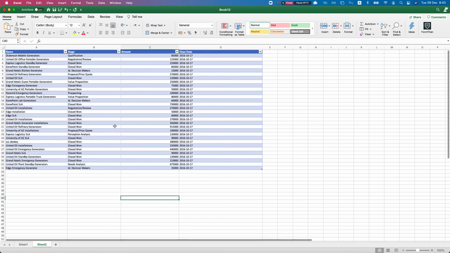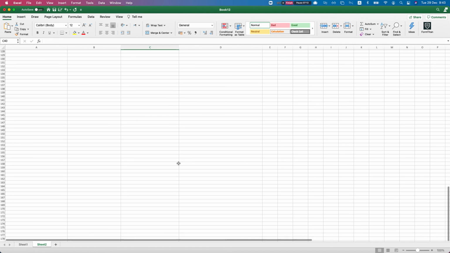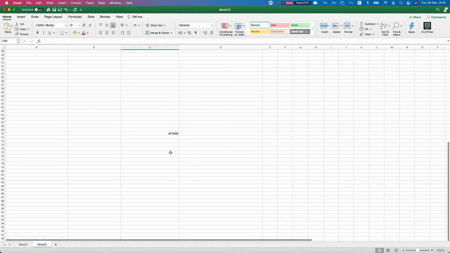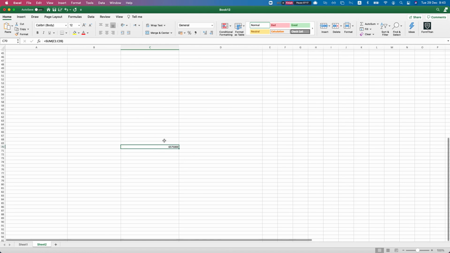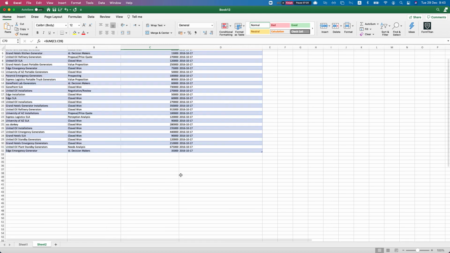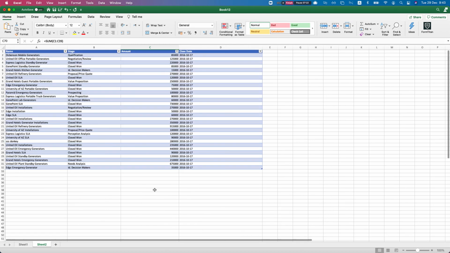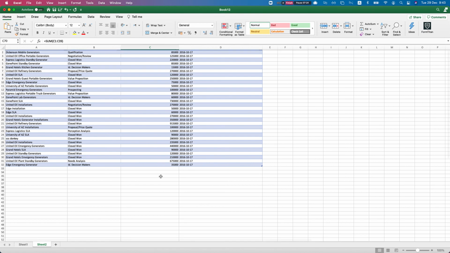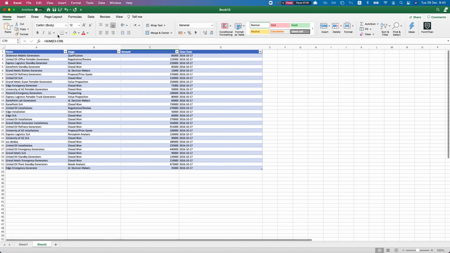And here is our data. And we have our function. I put it a little bit too low, but you see the possibilities here. All right, so let's say you want to take this and you want to be able to have it generated from Salesforce or generated from a form.